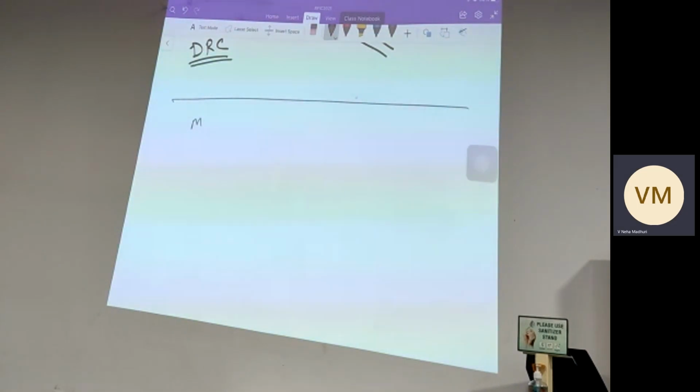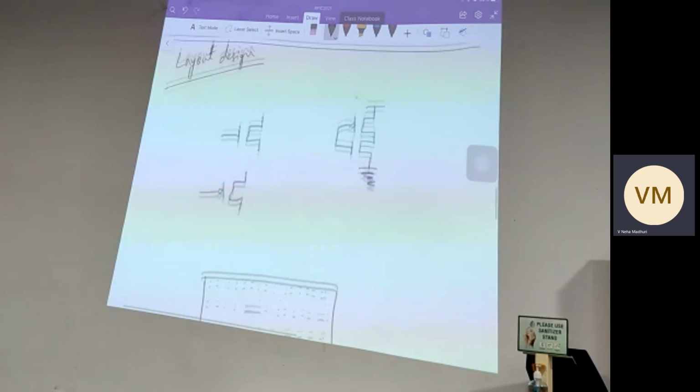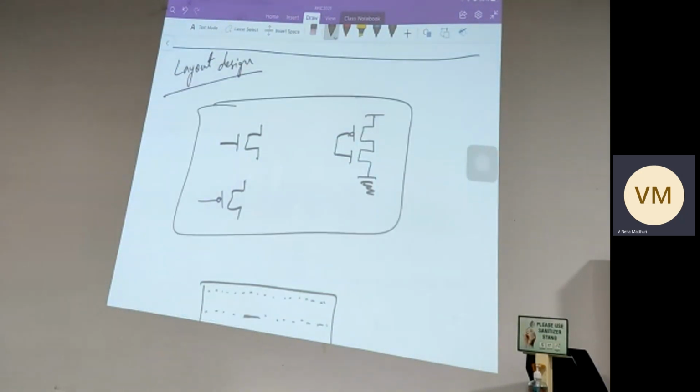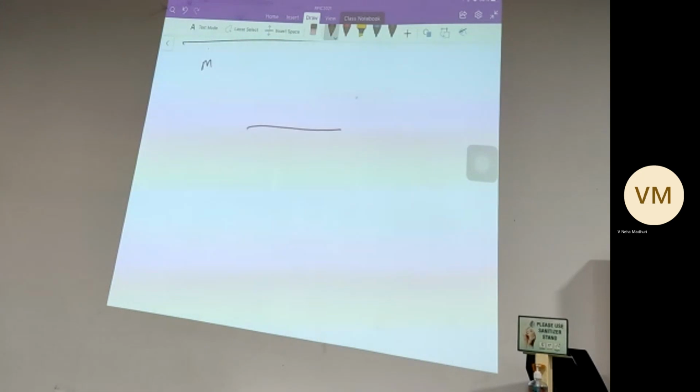Okay, so what are these rules? We will come to these rules later. Let's first design. We started our journey from these things, right? We want to make a layout for these things, right? So a transistor, how does it look? If you see from the top view, you will have one active region running, and you will see some contacts.